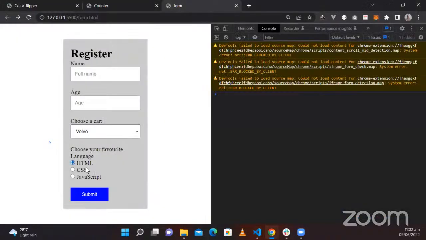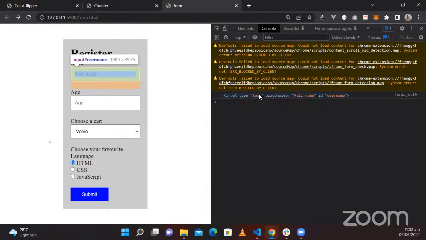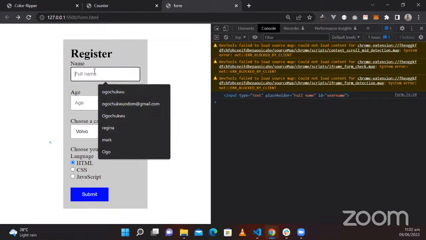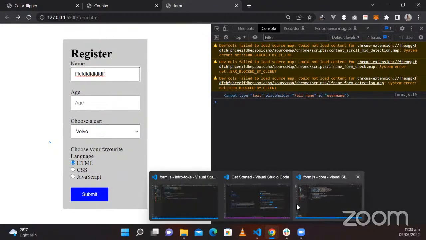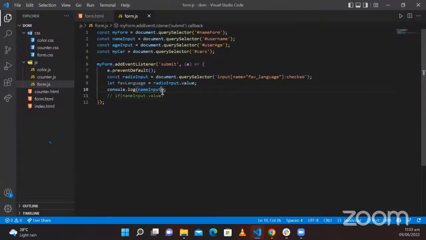Okay, you need to check. It's not checked to answer. Okay, so I get that. So this actually needs to be checked. So now this is what happens. When you click on this, this actually gives you this input. But what we want is the value that is being typed inside here. So we need to do a dot value.